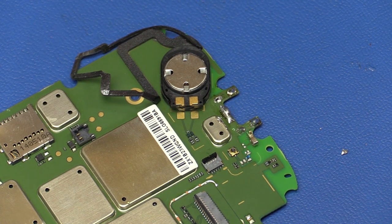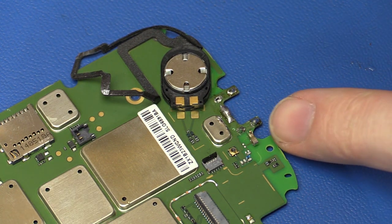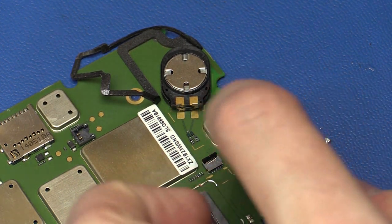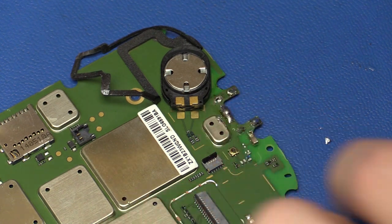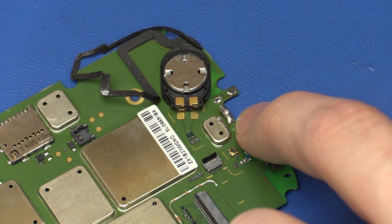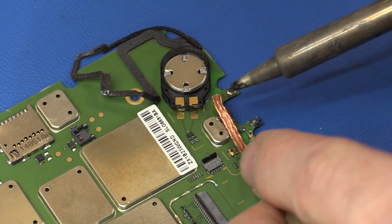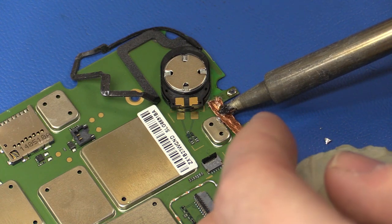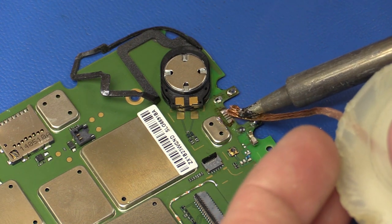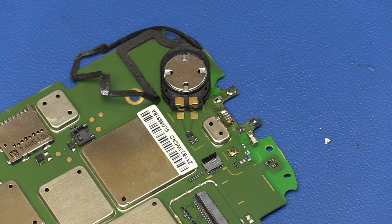So I got the old connector off, and now we can gently clean up the pads and stuff with the solder wick. I also accidentally bumped this spring here when I heated it with the hot air, so we'll just have to make sure that that is still in the correct spot. It doesn't look like it moved, but I just have to check it. And it looks like the pins survived.